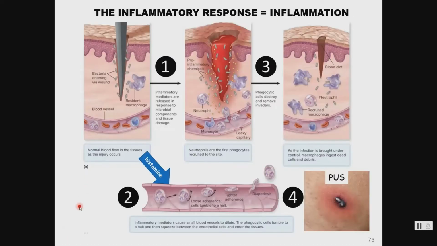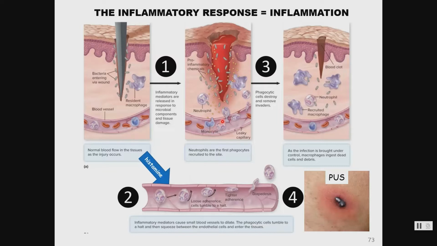All right, so I gave you a different picture in your notes, but this basically says the same thing, a little more pictorial. So we have either trauma or it can be in response to microbes. Either can kick off inflammation. Main mediator is going to be histamine, but there are those other inflammatory mediators. The big thing that's going to happen is capillaries are going to get leaky.